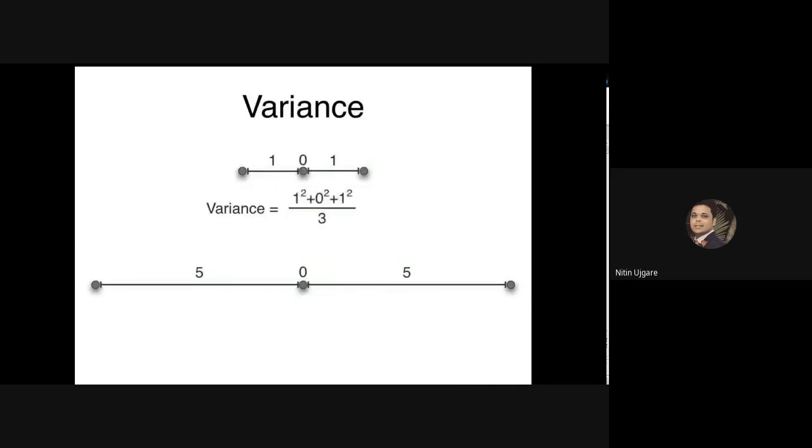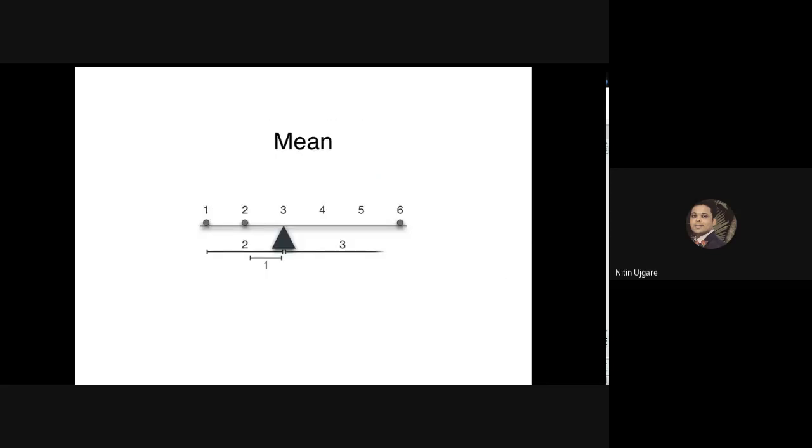So that's what is mentioned in the next slide. So take a square of all this. Why have we squared this distance? Because the distance of the left point is negative, and we never assume distances as negative, so we square it to make it positive, and that's the reason we took the square of each distance. So the variance for the first set of data points is 2 by 3, and the variance for the second set of data points will be 50 by 3. Okay. So now this gives me the idea of how to calculate the variance.